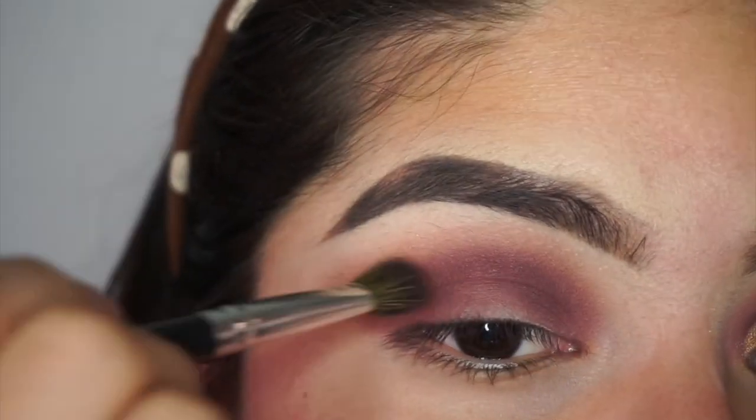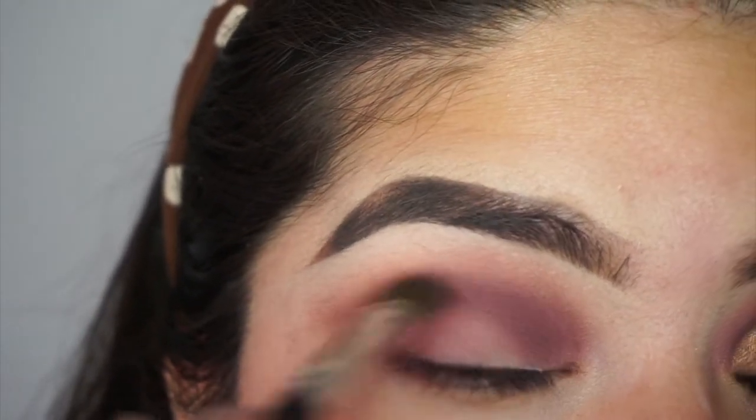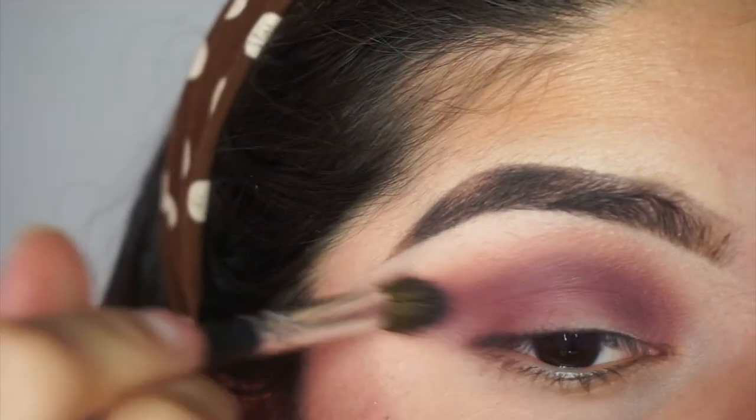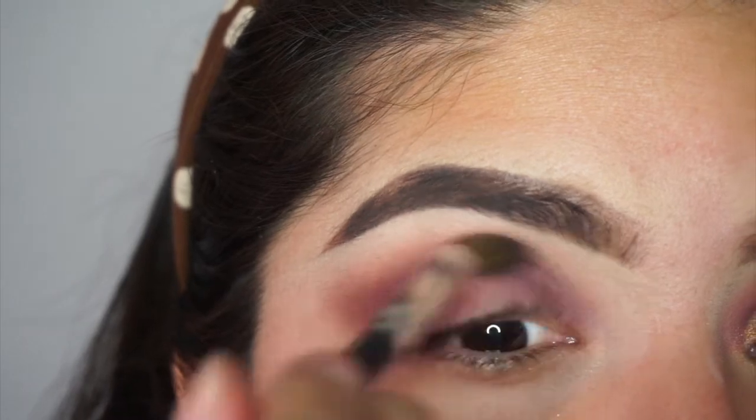And then I do go back and forth with the Coastal Scents blending brush, since the shade I used for this one was a bit lighter than this maroon one or the purplish one. It's just going to help me blend it out a little bit better.